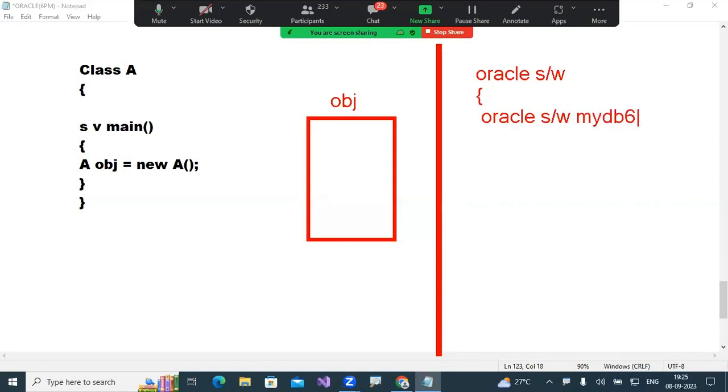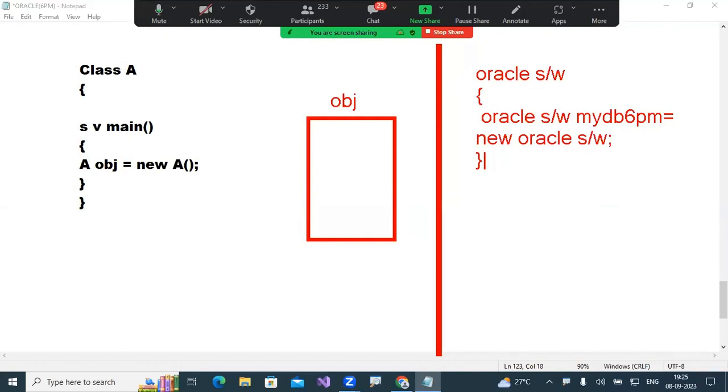What is my database name? MyDB6pm is equals to, what is that? New Oracle software. Okay. And I just close. So that means now MyDB6pm is my database name, is my object name. This object I created with the help of which class? Oracle class. So that means Oracle is one class, if you treat it like that. Based on that Oracle class, I'm creating one object.